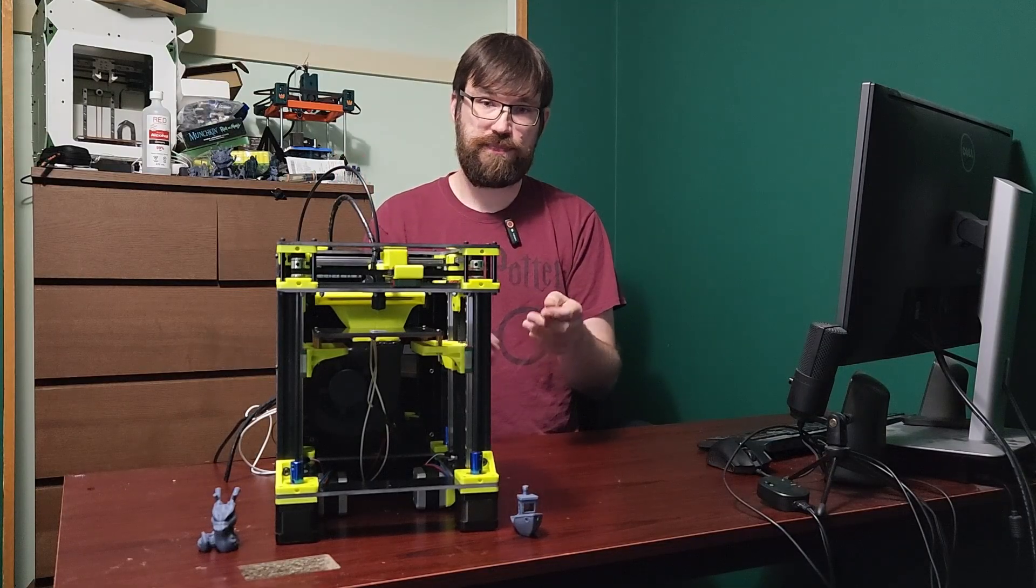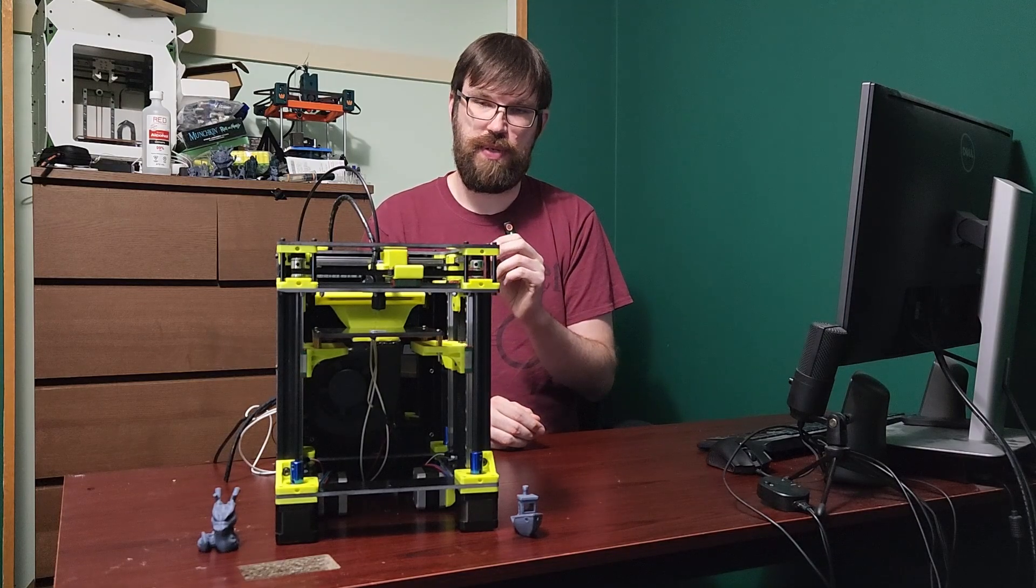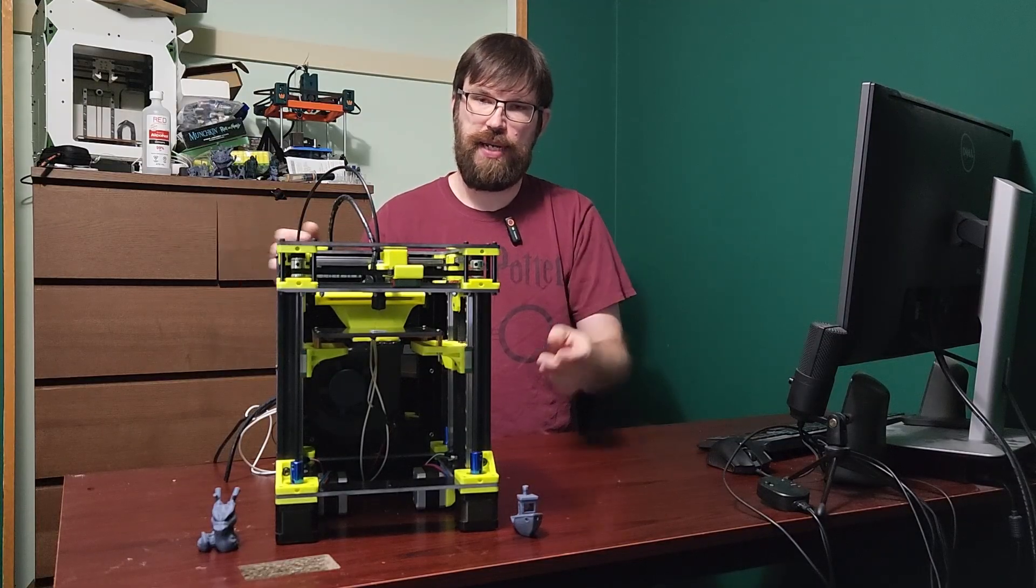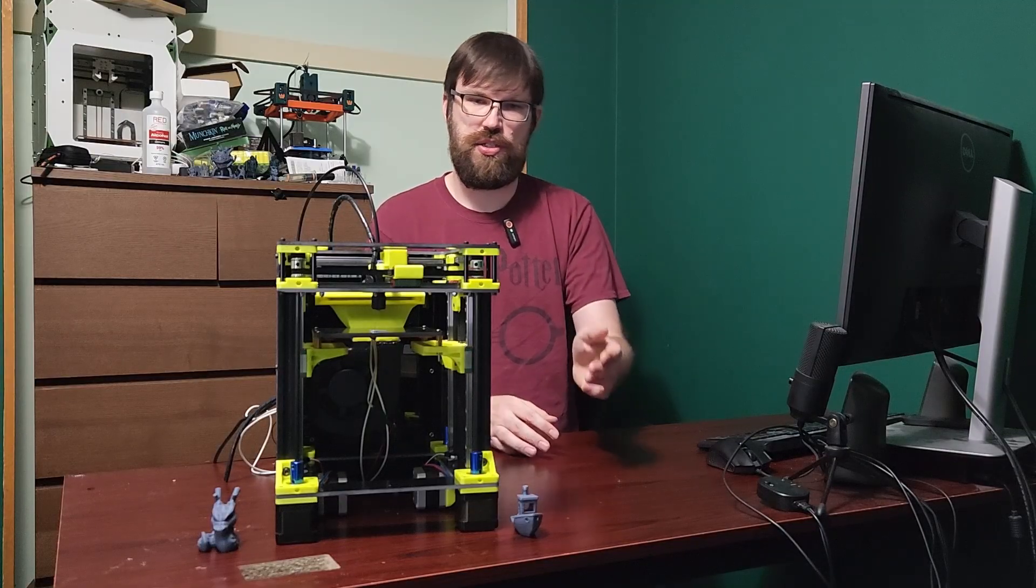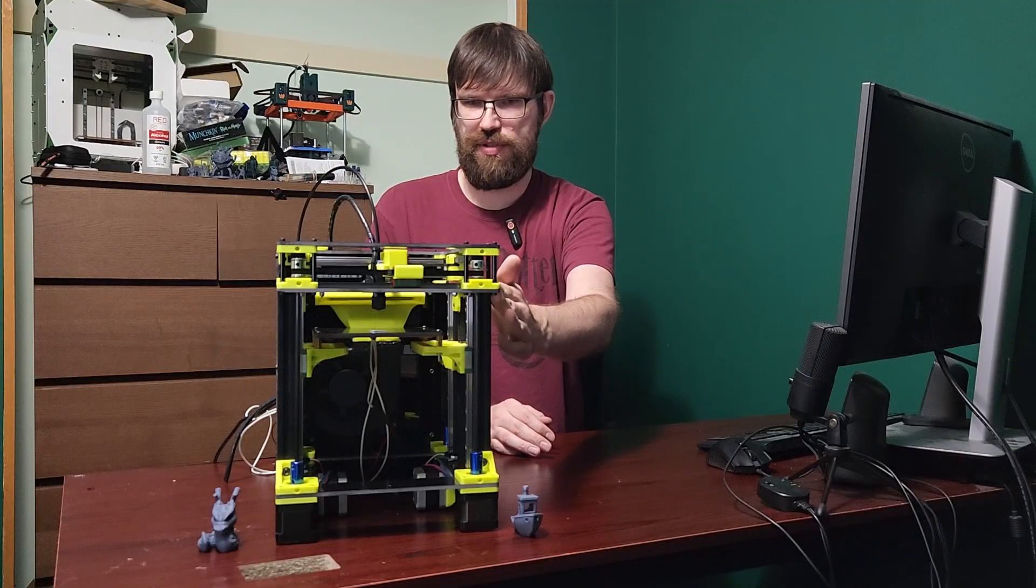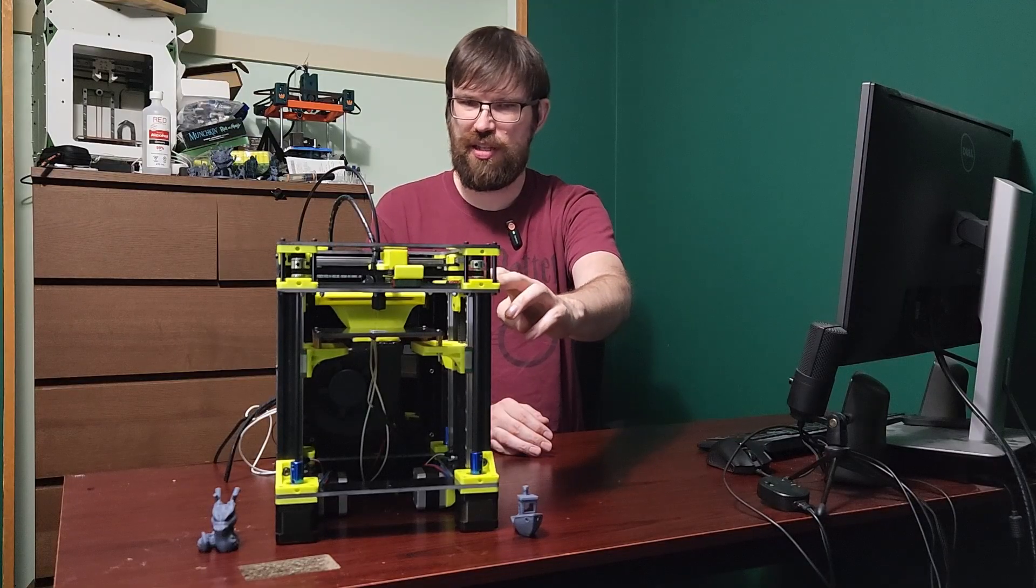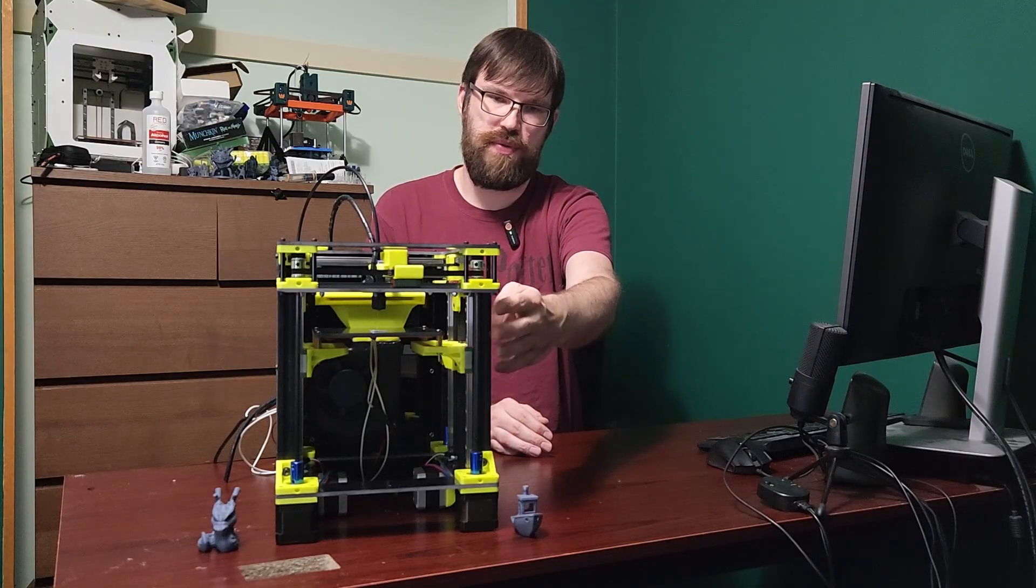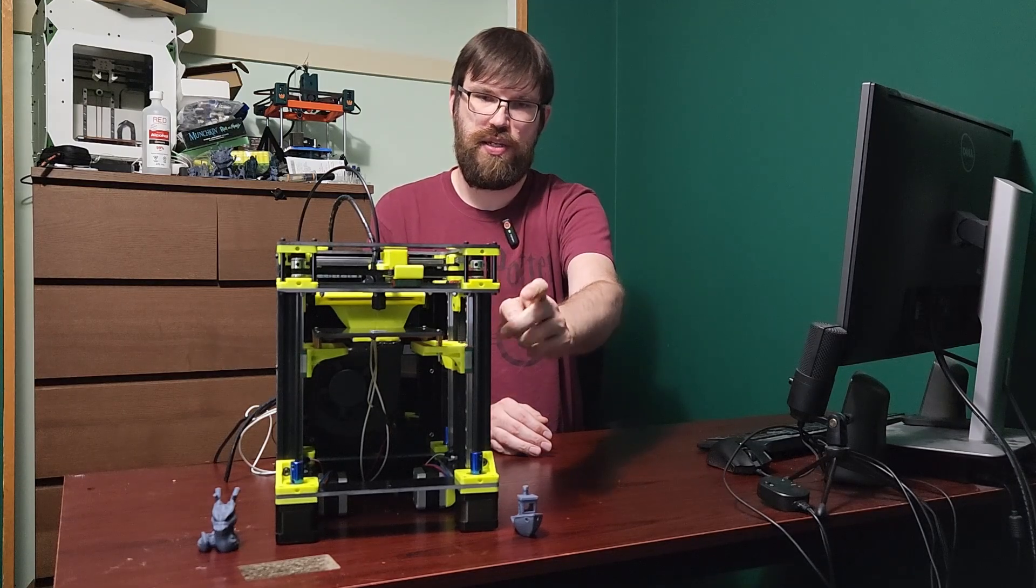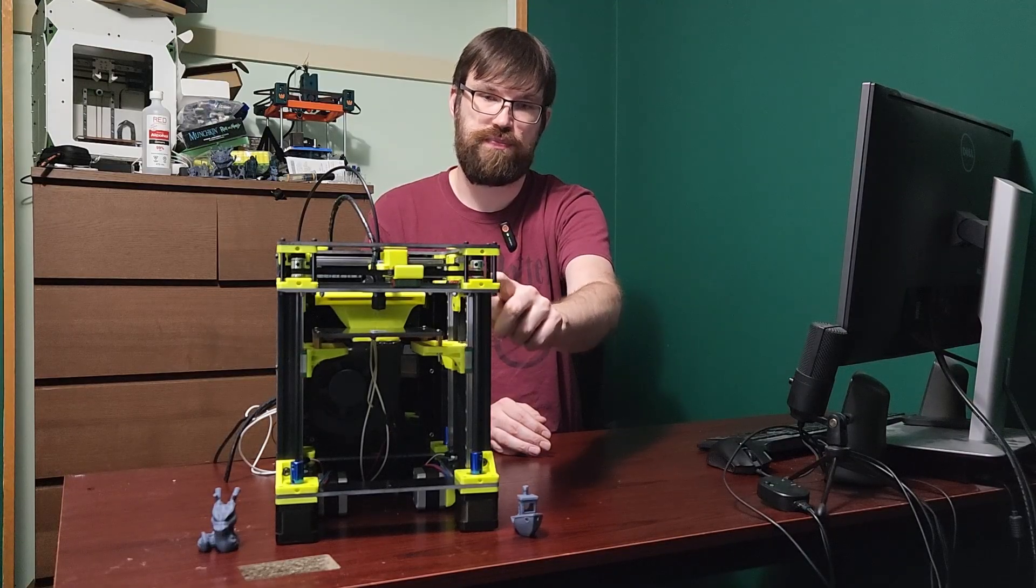So I learned a lot. Going forward, I think this design would be pretty cool and I think it does make a lot of sense. However, in scaling it up and actually making it print even faster, I would make some changes to the frame. The 2020 extrusions here, how they mount to the halo plates, I guess if you call them that, not the best. There needs to be a better way to actually mount these to the plates to provide a bit more rigidity. They're not a very rigid mounting solution, coupling this 2020 with this plate.